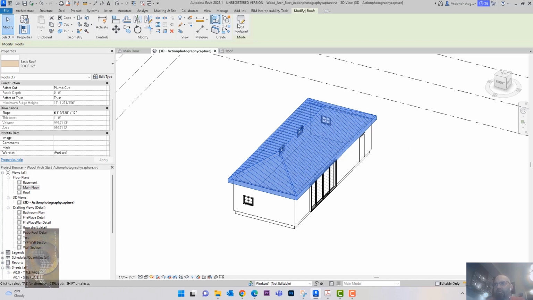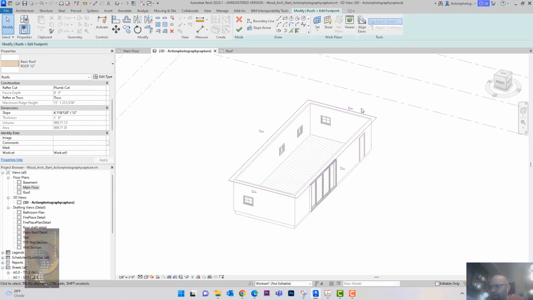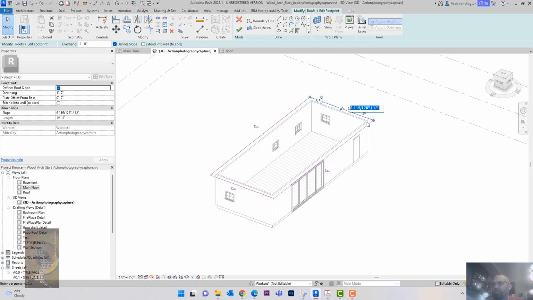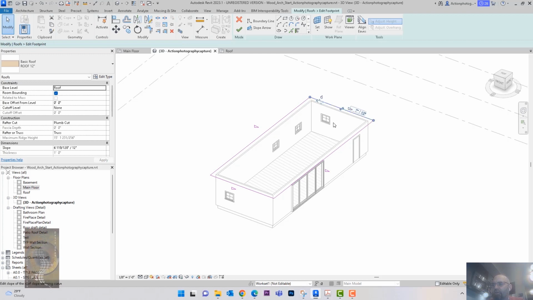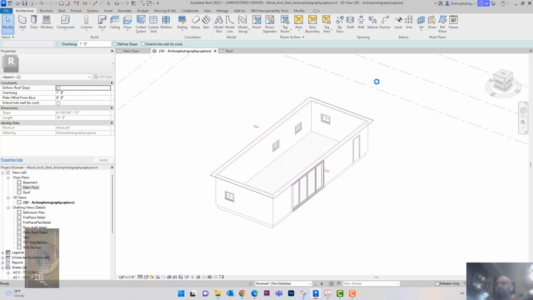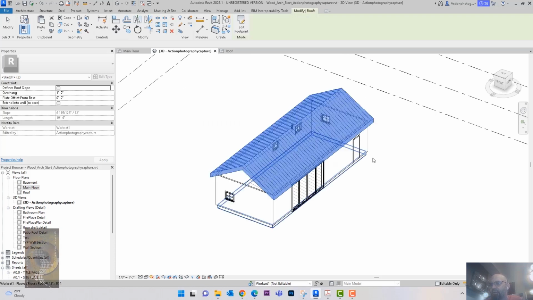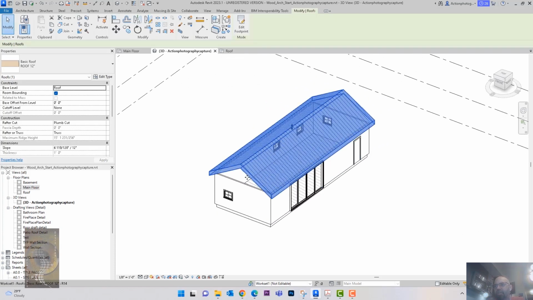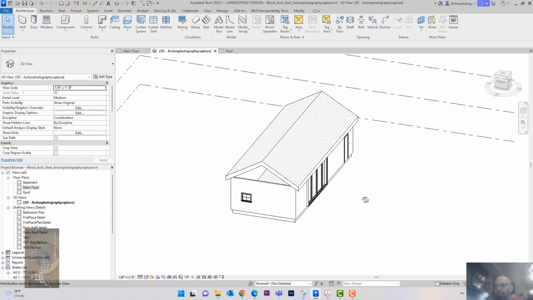Okay, so if you look at the drawings, this roof is not a gable roof. So what we're going to do here is edit the footprint, and just to show you how these slope items work, if I click one of these, you'll see that that is the slope for each line. So if I want to click these two, I can then go up here and uncheck the box define slope, and then I'll hit done. I'm going to hit don't attach for a moment. Okay, so now you can see that the roof is only sloping in 2 directions.